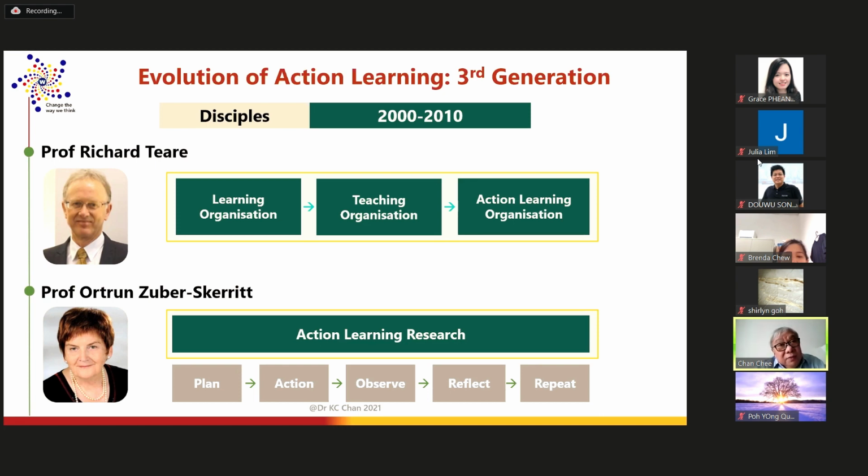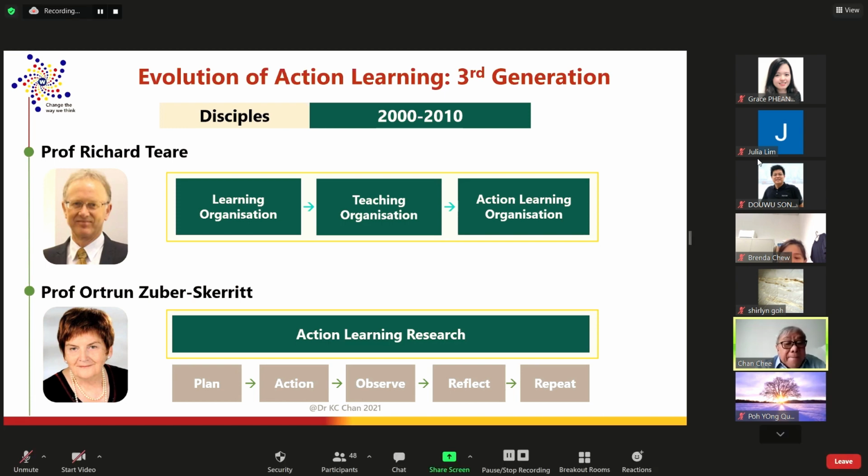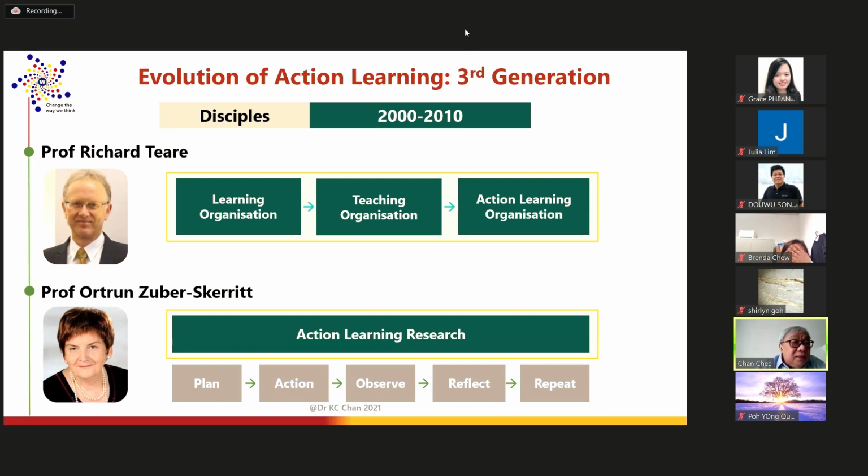Professor Orton, of course, she's 100% academic. She says that, well, let's focus on the academic research. But at the same time, she realized that academic research, which is called PhD, has now been added by DBA, Doctorate in Business Administration. When you talk about DBA, then you have to apply action research, which says that first you plan what to do, you do it, observe what is happening between the theory and the practice, then what went right and what went wrong, and then now you repeat. But where is the learning?